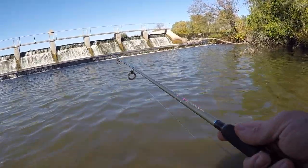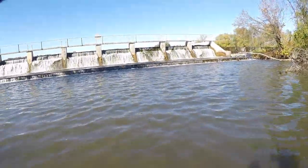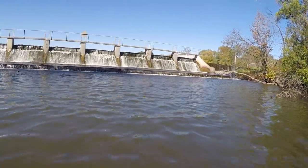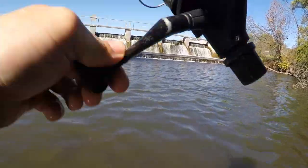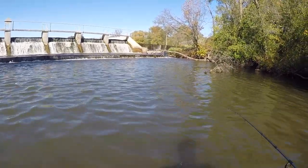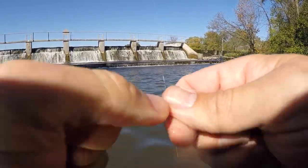There we go. I think I got hooks in that one. The bigger guy? Took my only hook. Oh, I knew I shouldn't have been asking for it. It's only 10 pound mono.